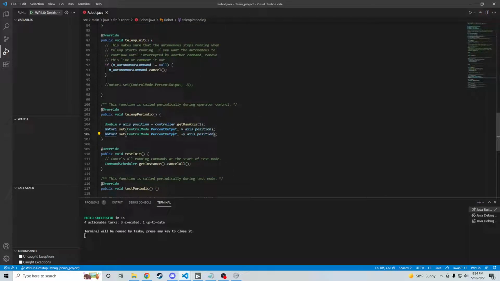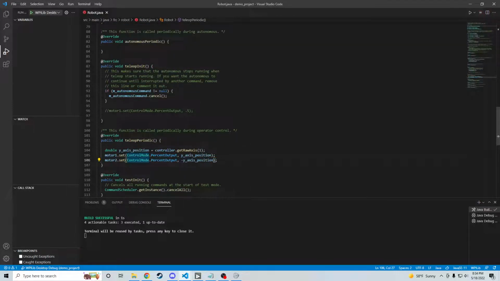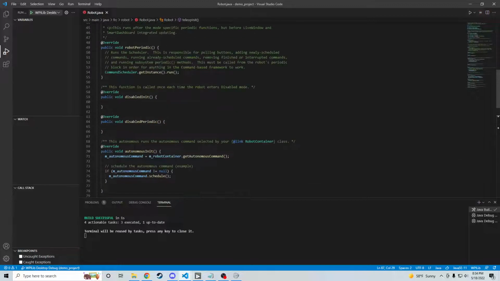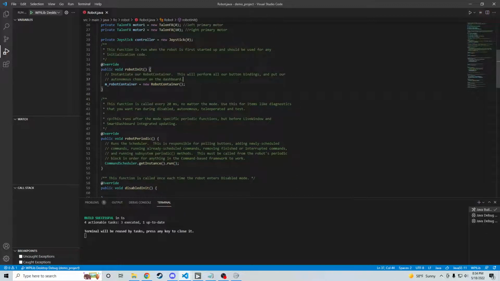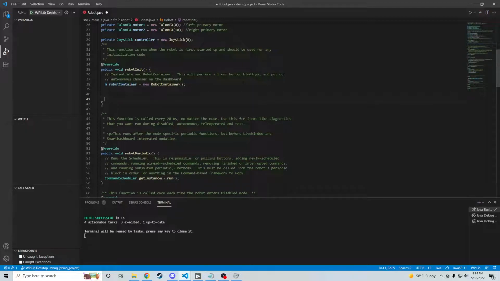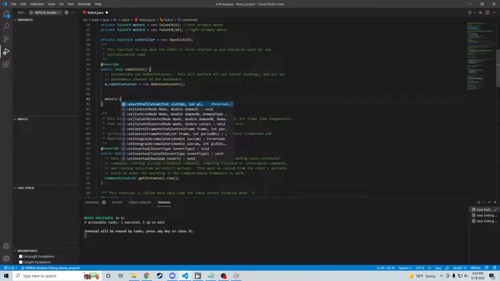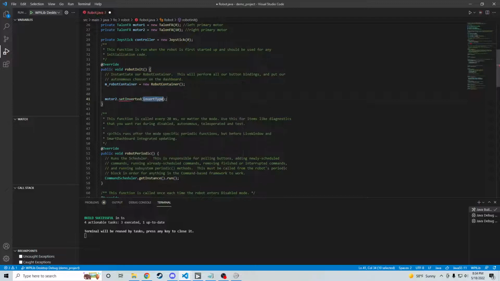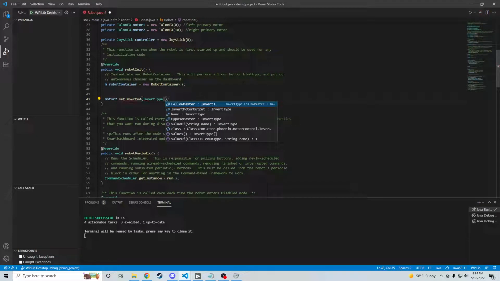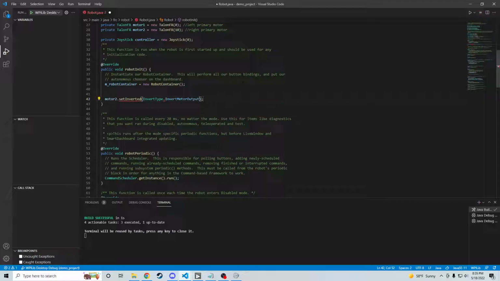Now, the second way, and the better way to do it, is something like this. Inside of robot init, so when the robot's turned on, we want to change something about this motor. Why don't we do motor2.set inverted? I think you can do, is this how it works? Invert motor output. So what this is going to do is, when the robot's turned on, do this to the motor. Motor2.set inverted and invert the motor output. So now motor2 is going to drive backwards of whatever we tell it.